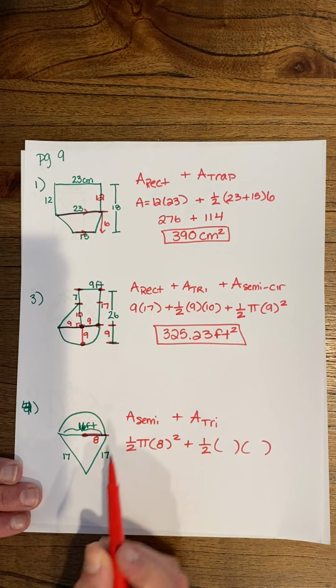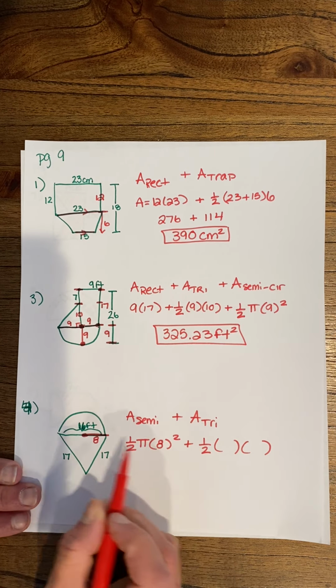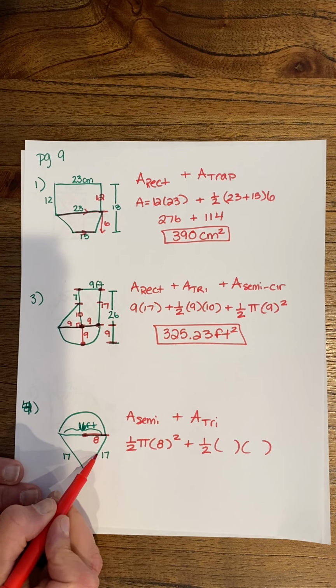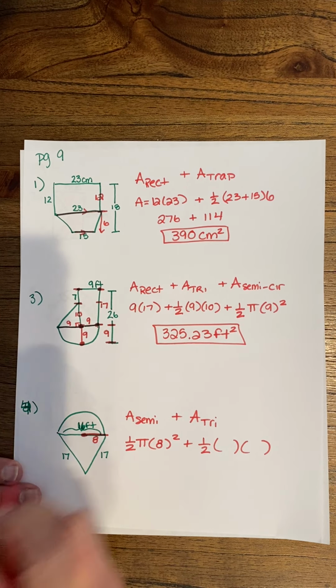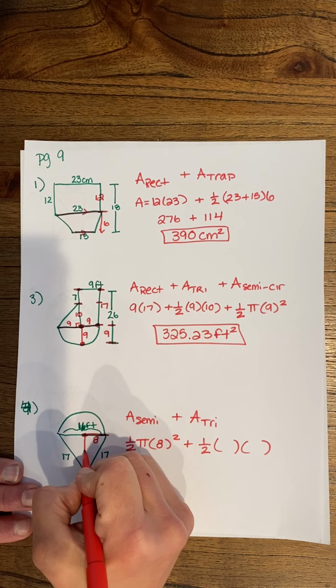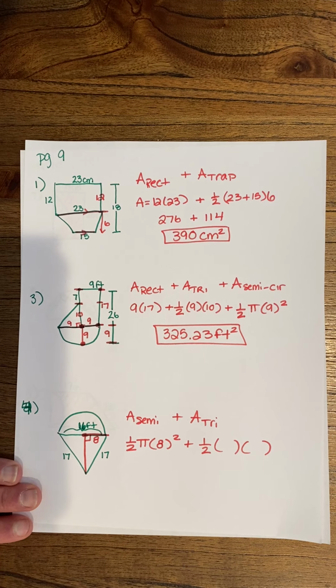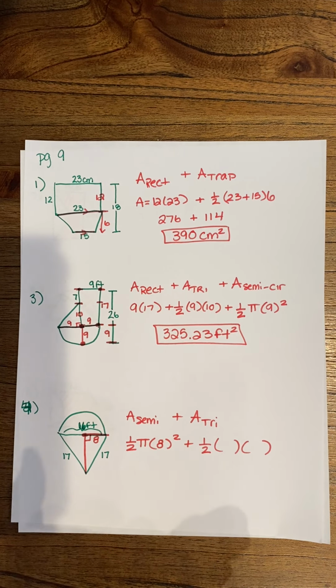Because do you see, we have this diagonal side here of the triangle. If I wanted to count this as the base, I would need the height going this way. Remember, the height of a triangle has to make a right angle, okay? So if I were to draw it in, I'm really looking for this. So this is the height right here. The thing is, I don't have it, but it's fine.